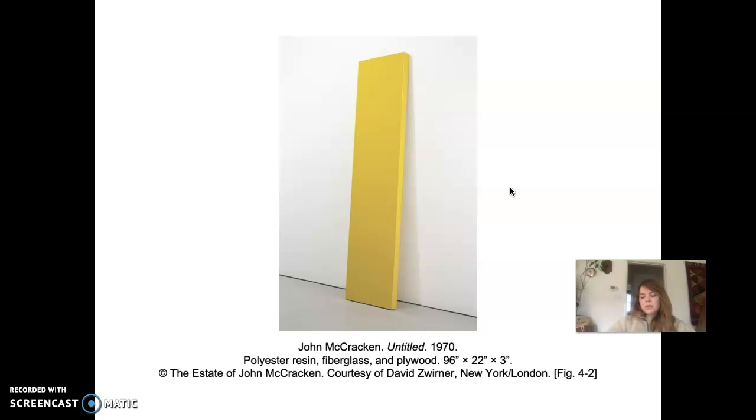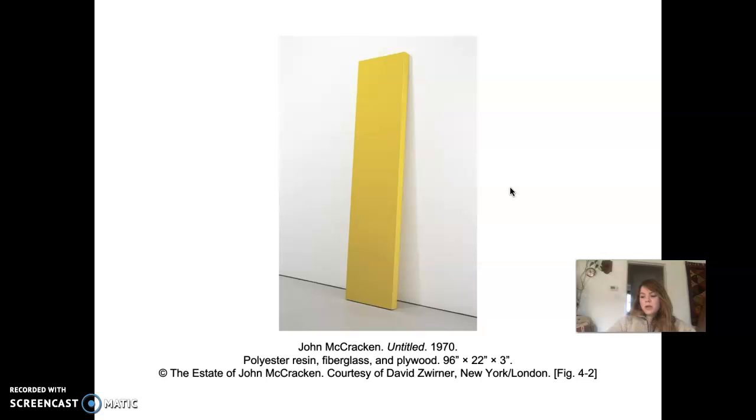So the yellow color throughout helps to really unify this piece. Every side of this piece is the same color, which creates unity, right? There is some variety in the height, width, and thickness of this piece. So like I said earlier, a cube would be even more unified because all of the dimensions would be exactly the same. So this piece stands over 8 feet tall and it leans quietly and anonymously against the wall.